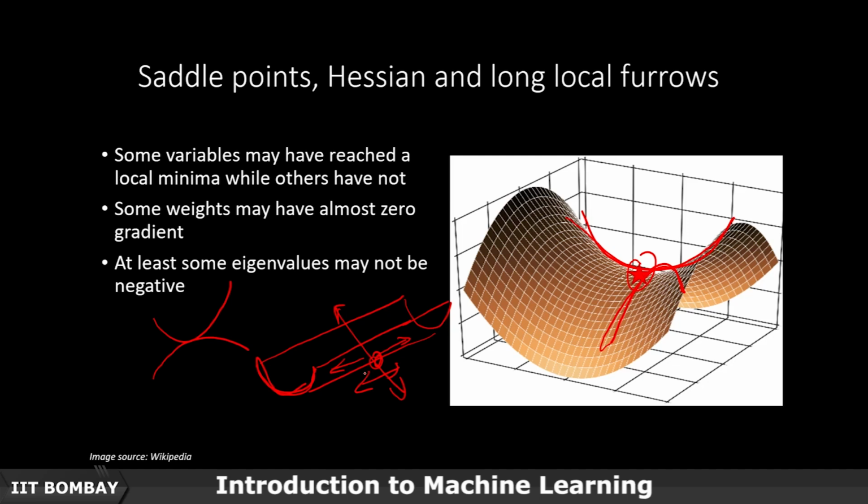Another important reason to not obsess about global minima is: global minima of what, right? Global minima is a global minima of training data, not of testing data. When it is global minima of training data, there is no guarantee that it still works well for the testing data. So that's another reason we don't obsess about finding global minima of a neural network with respect to the training data.